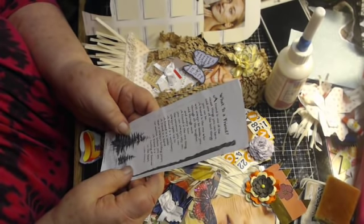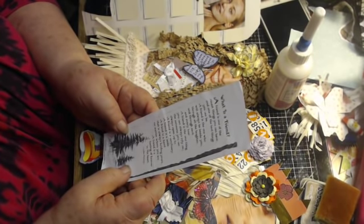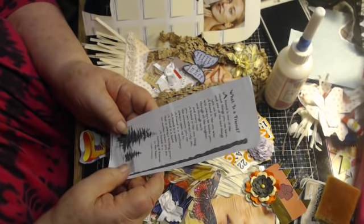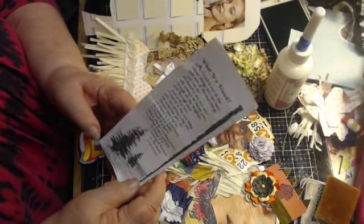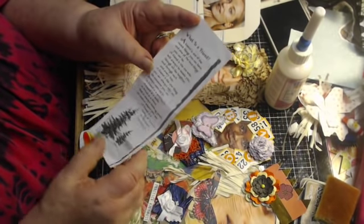But it says, what is a friend? A friend is one of the nicest things you can have and one of the best things you can be. A friend is the one who will always be beside you through all the laughter and through each and every tear. A friend is the one thing you can always rely on, the someone you can always open up to. A friend is a sanctuary. A friend is a smile. A friend is a hand that is always holding yours, no matter where you are. A friend is a feeling of forever in your heart. And this is so, so true. And I love this.